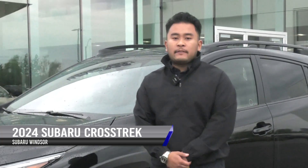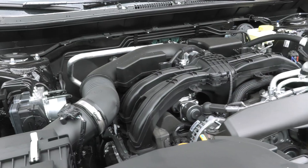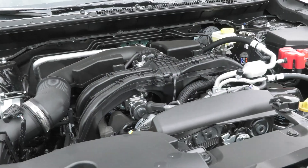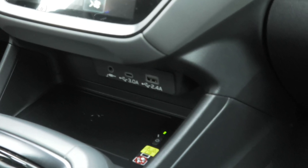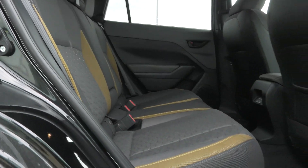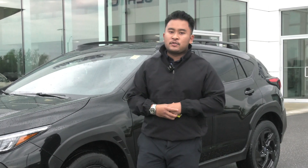The Onyx trim is one of my favorite trim levels of the Subaru Crosstrek lineup. With a 2.5 liter four-cylinder engine, you also get the 18-inch wheels with the all-wheel drive system, wireless charging, sunroof, tons of safety features including the brand new V4 of the Subaru EyeSight that helps you out with lane assist, pre-collision braking, and adaptive cruise control.